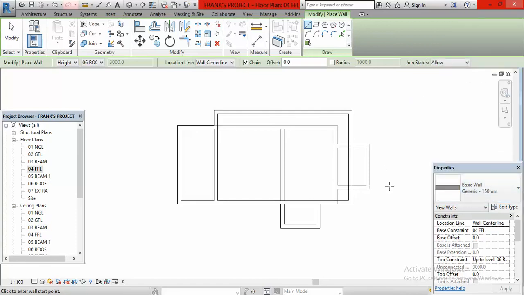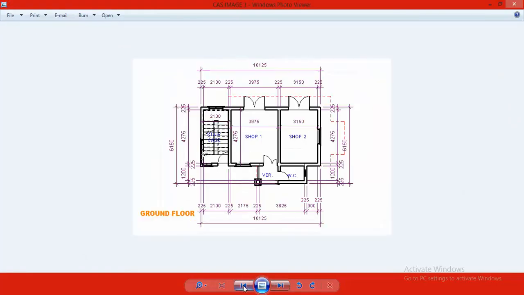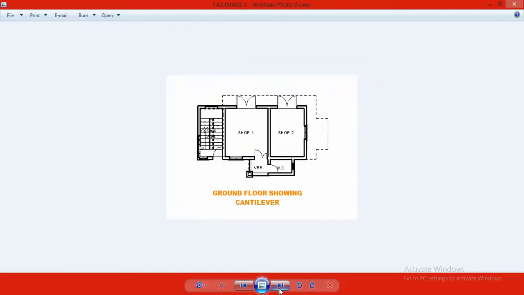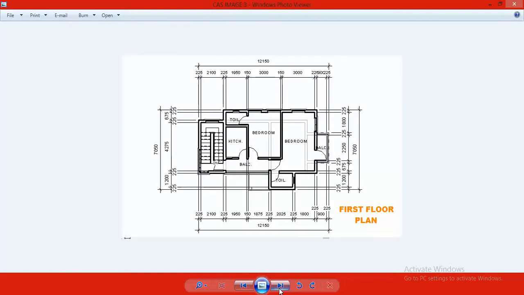I click on it. When I click on that, I have to take a look at how the partitioning was done in my specimen, or sample drawing. So I click on the image and see how it actually looks on the first floor level. Okay, this is our first floor plan. If you look at this plan now, you can see that the inner walls are 150 millimeters apart from the external walls. So I have to remove this.